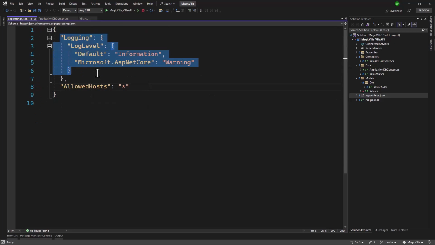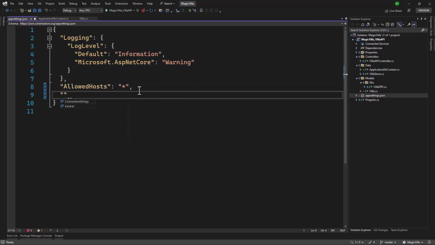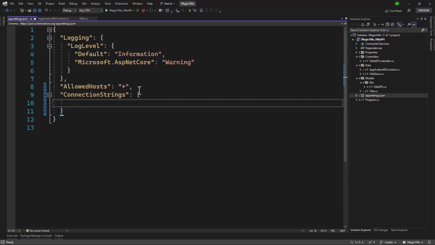Right here you see we have a Logging block, we have an AllowedHosts block. Similarly, we will be adding a different block. Now there is a predefined block with the name of ConnectionStrings. That way there is a helper method that will help us retrieve the connection string by default. So make sure to use exactly that one. If you use a different one, then the retrieval is still possible, but then you will have to use a custom name.